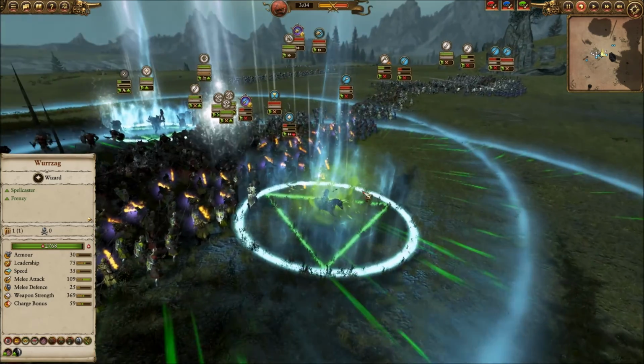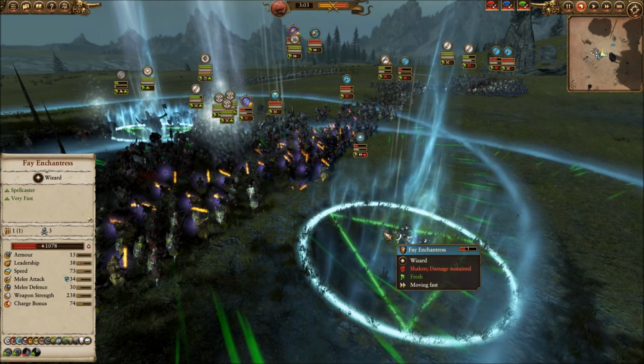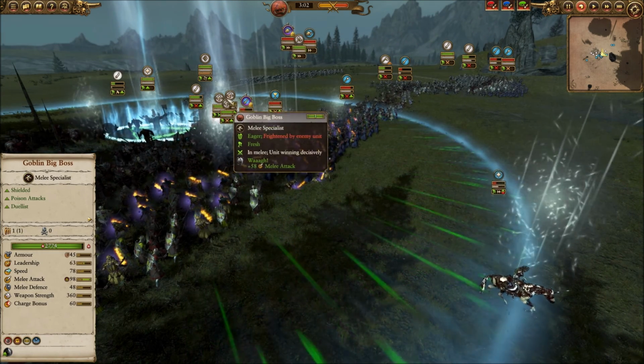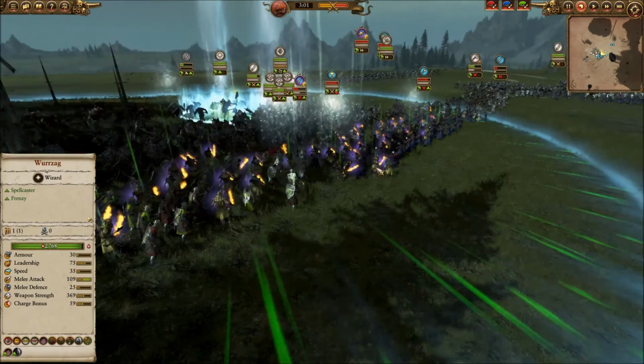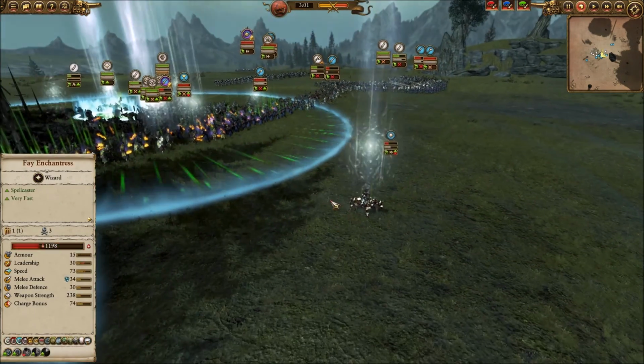And over here, he overcommitted with the Fae Enchantress. And this was not so good, because I saw that and directly sent him my big bosses over here. And they will make short work here. So they will attack the Fae Enchantress, and she will take a lot of damage within seconds.